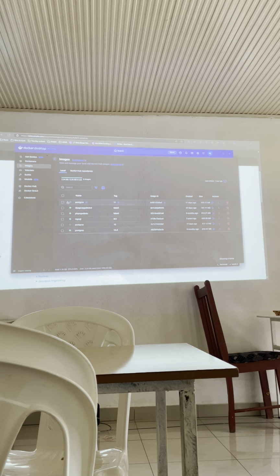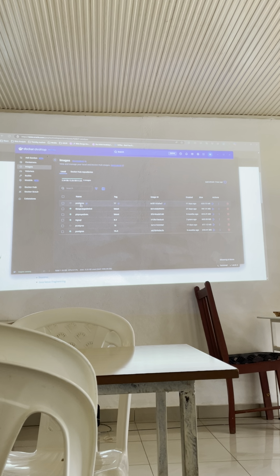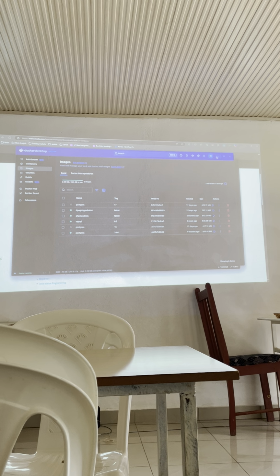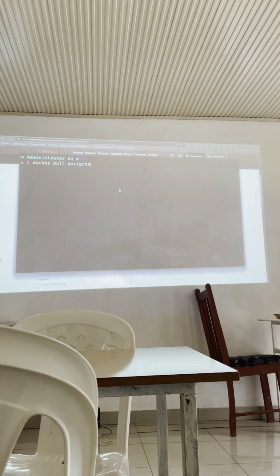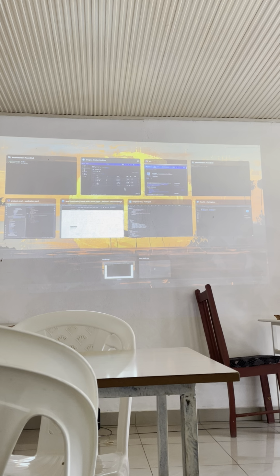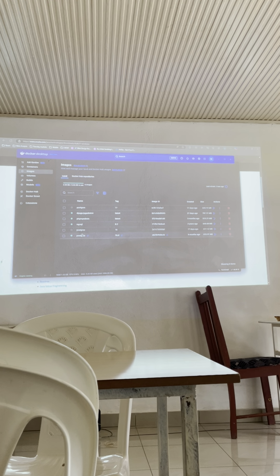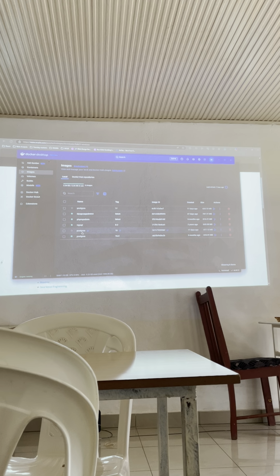For me, I already have Postgres installed. For Postgres, I only write this command. For example, as you can see, I don't have MySQL, I have it.